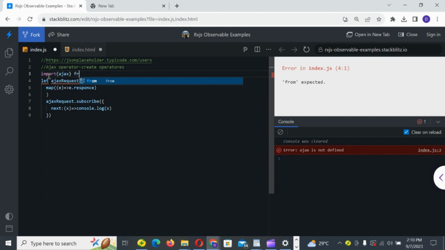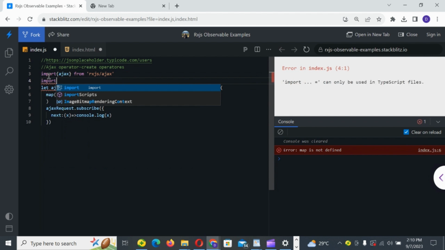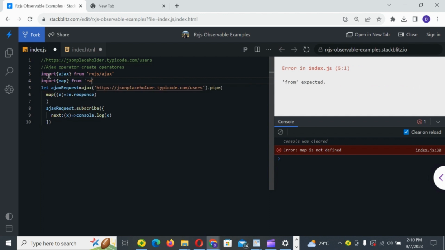Import ajax from rxjs ajax, and import the map method from rxjs operators.